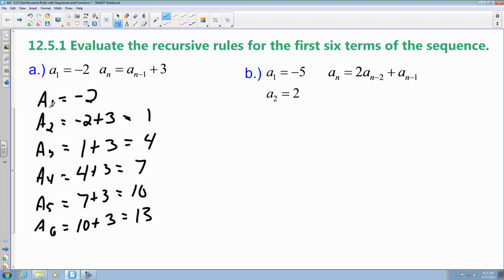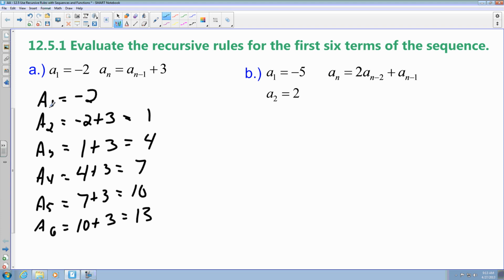So this is where you had to use another value in the sequence in order to find the pattern of the sequence preceding it. So like I couldn't find a sub 20 right away, because in order to find a sub 20, I'd have to find a sub 19. Well, to find a sub 19, I'd have to find a sub 18, and so on and so forth.